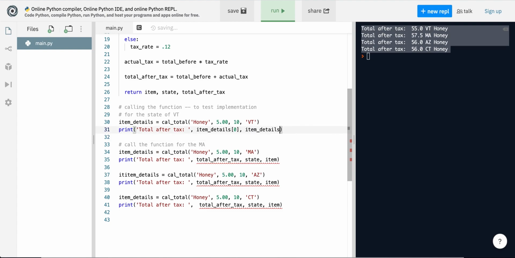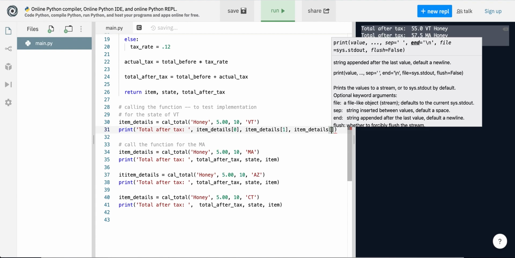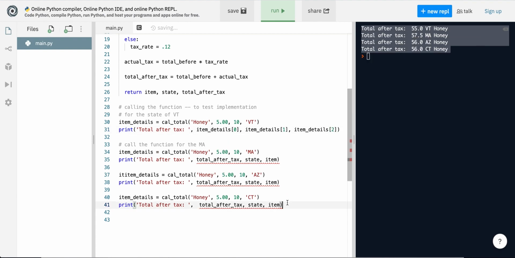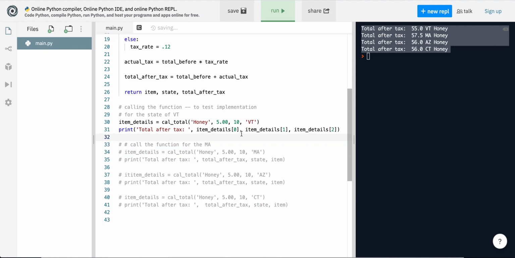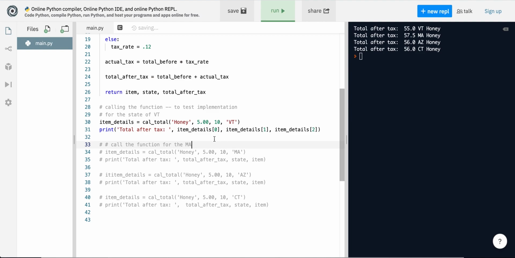The second one is going to be the state, at index 1, and the third one is at index 2. Now those guys are upset, so I'm going to keep them upset, and I'm only going to print these guys and see if I did this right and what it is that we're getting.